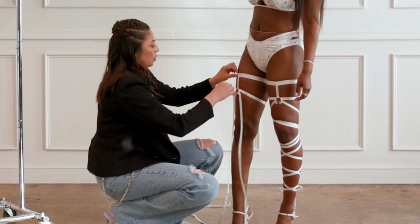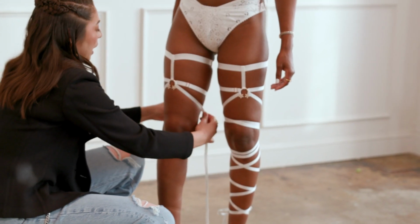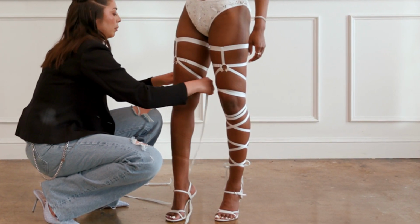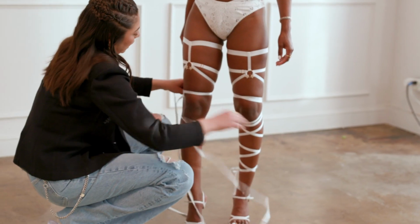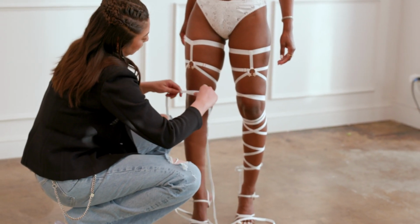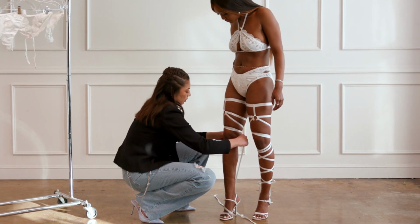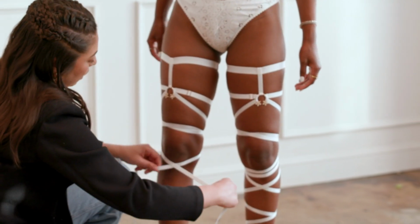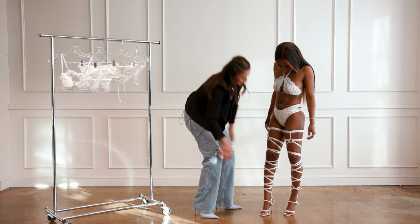Yes, of course. So you would step straight into these two straps, and then you just start wrapping back and forth, and you just want to make sure that you're crossing them at the back so it also crosses nicely at the front, getting tighter as you go, because that's really going to help with the shape. What's great about these garters is that these are actually elastic, so it allows you to go a little bit tighter or looser as you want. Just tie a little bow in the back. There you go. Thank you.